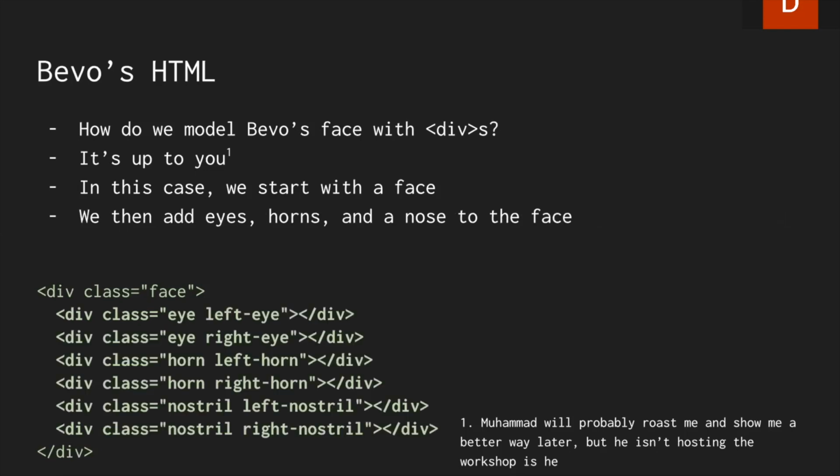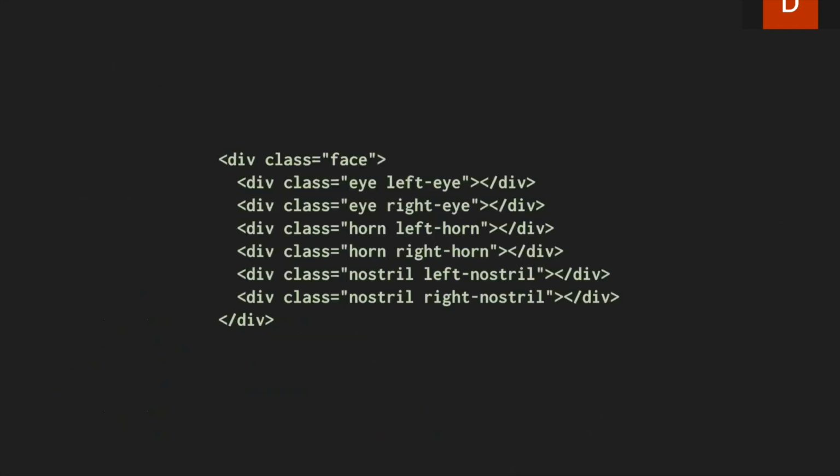Here's a little bit more nothing. So inside the face, typically faces have eyes, horns, and nostrils. Some of you might be missing horns, but that's okay, you're not Longhorns. So you can add that to your face. I know it's a lot to type, so let me know when you're done. That's all we're going to do with HTML.